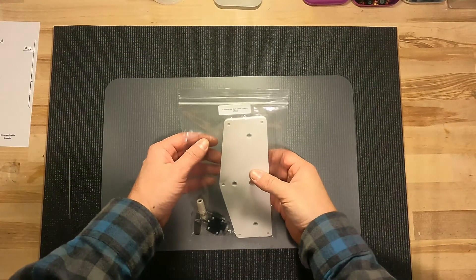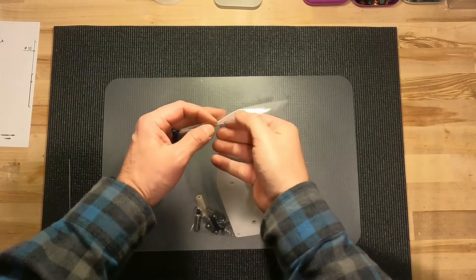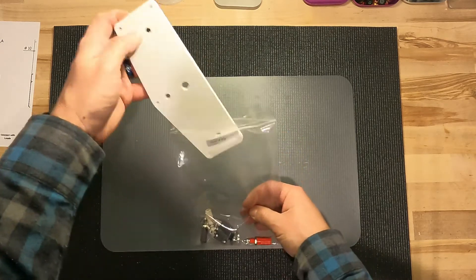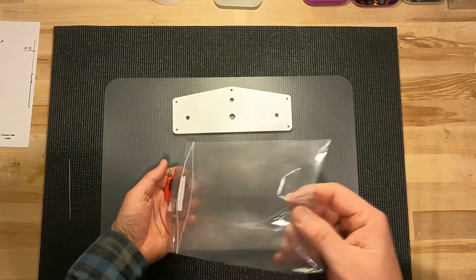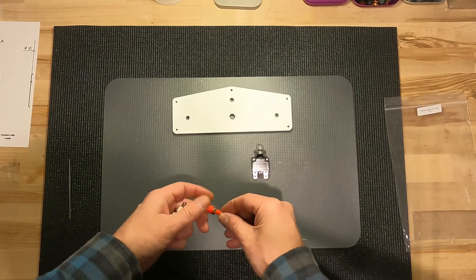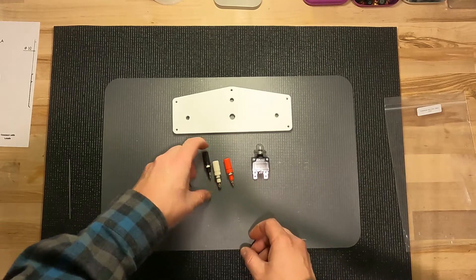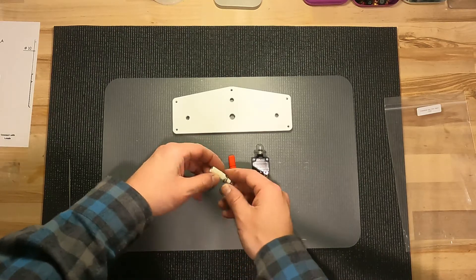In this video we're going to be discussing the commercial driver's station, part number 1700. Let's go ahead and get this stuff out of the box. We have the panel, the resettable fuse, and the three controller hookups. One thing you'll notice is that these controller hookups have a cap on them.